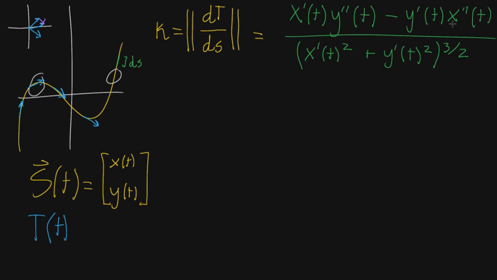So let's start by looking at the numerator here. This x prime of t, first derivative of the first component, times the second derivative of the second component, minus, and then kind of symmetrically, y prime times x double prime. You might be able to recognize this as a certain cross product.